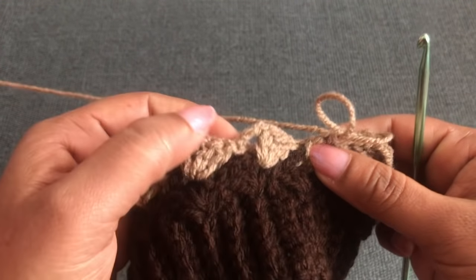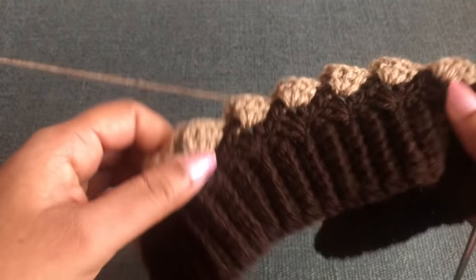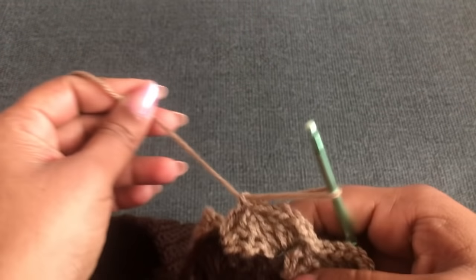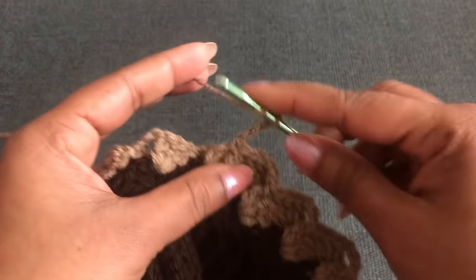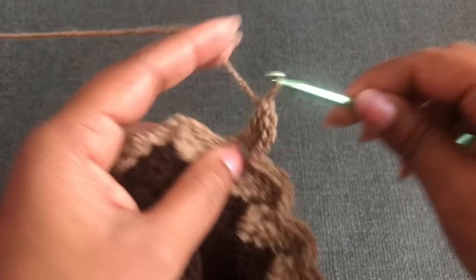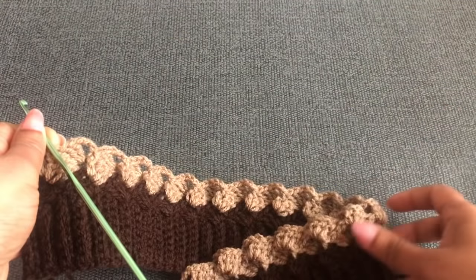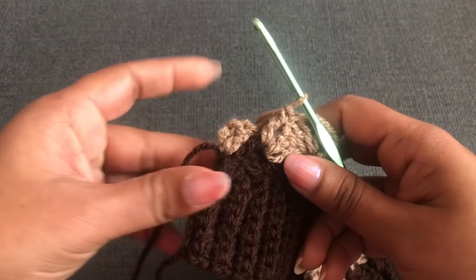You can make into this chain space 3 double crochet. Each chain space gets 3 double crochet. I'm going to show you the end of this third round. Continue this pattern all around this round. Now I'm nearly finished with this third round. You can see both sides look the same.